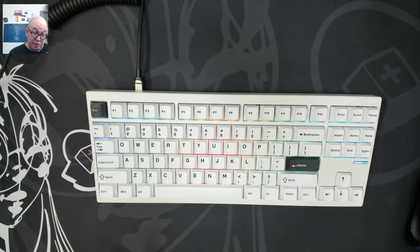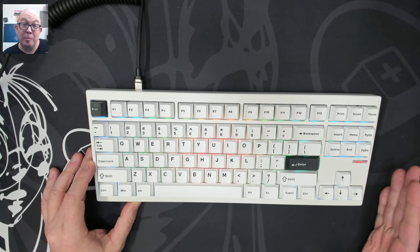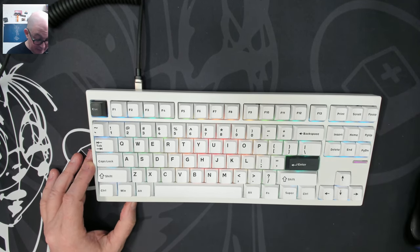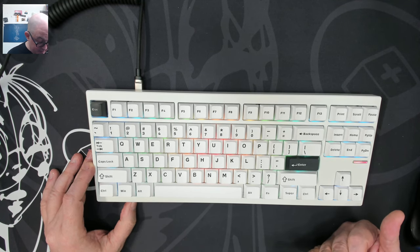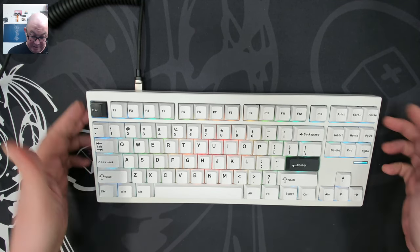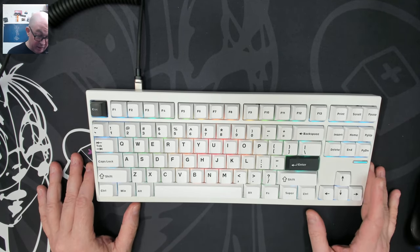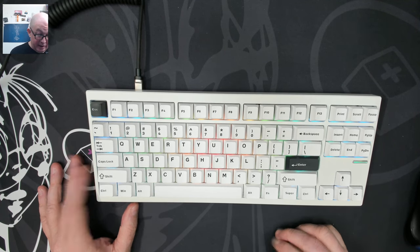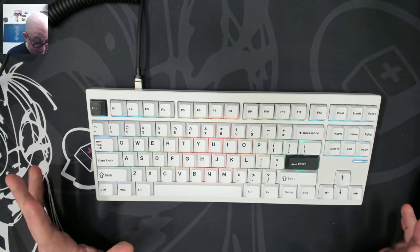I do hope that this really does bring in more. I mean, at this price, I remember when a plastic TKL would probably set you back about $20 more, and it wouldn't have half the features this has. And so to see this kind of keyboard at this price range is pretty awesome. But like I said, I definitely will be coming back to this keyboard as I want to do some things to it. I like how it sounds stock.